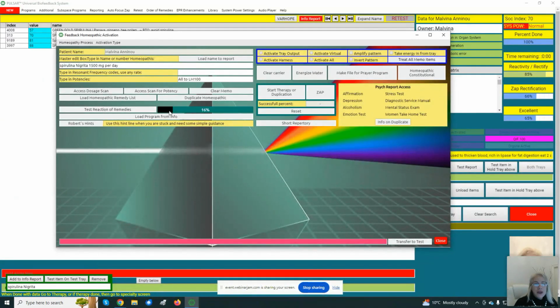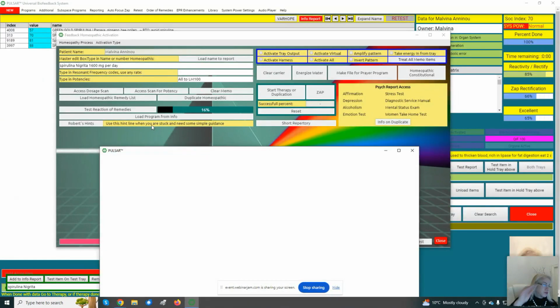So it's giving me only a 16% reaction or resonating. I'm resonating only 16% to 1,500 milligrams per day of this spirulina. How about if I put 1,600 per day? Let's up it.